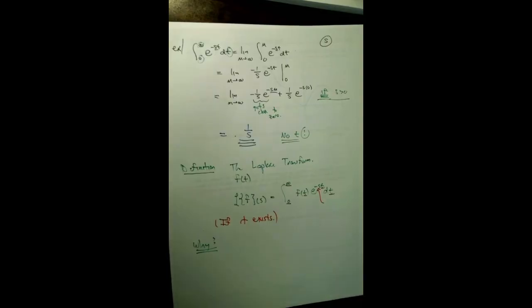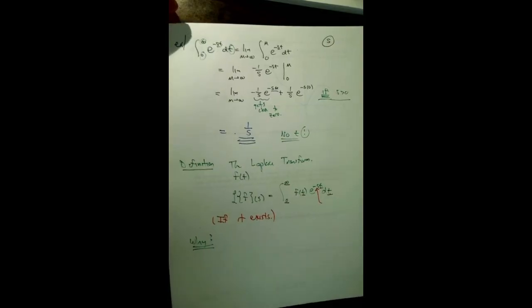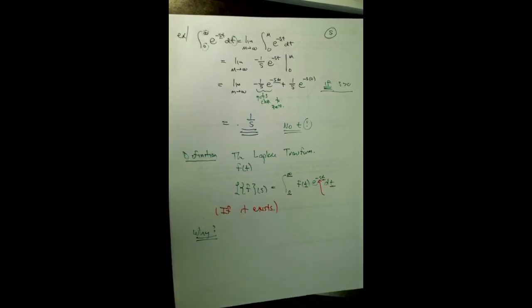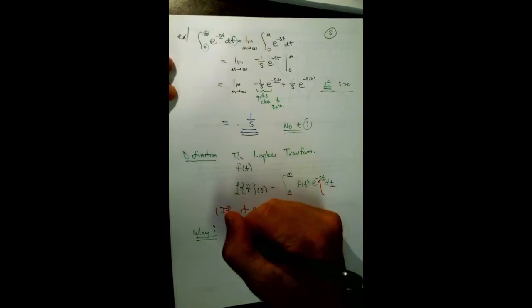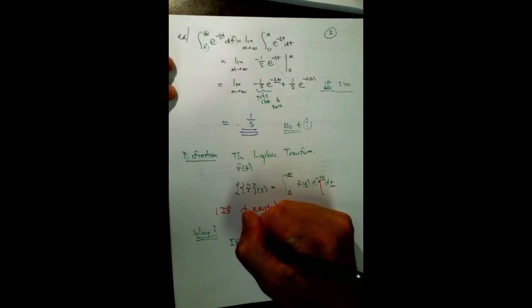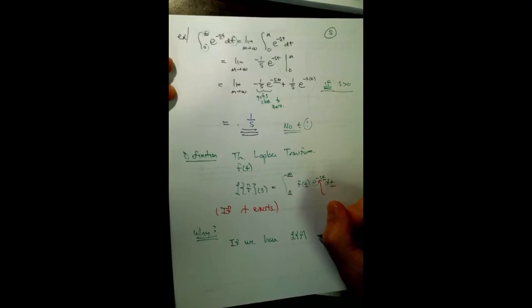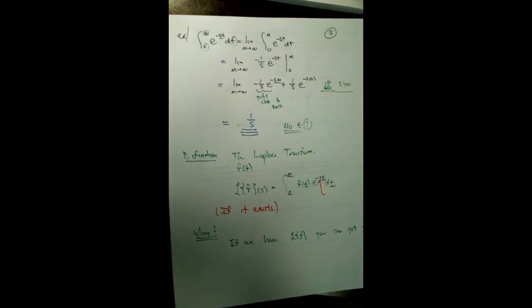Again, it's a little difficult now to see why we're doing this. It won't be clear until we see some things later. But for now, it's important to note that if you happen to have the Laplace transform of f, there's only one function that gives you that result. So if you know the Laplace transform of something, you can figure out the original function.